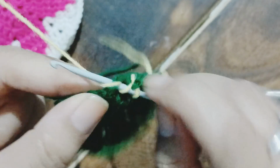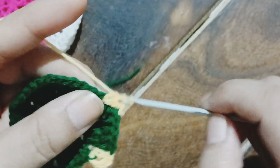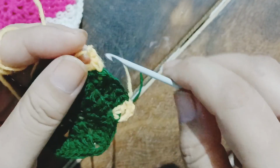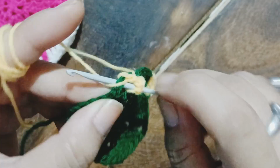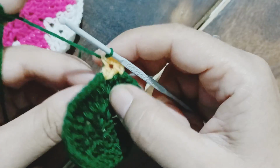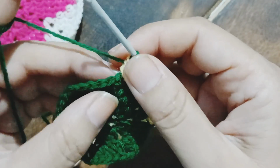Now I have reached the chain 2 space where I am working 1 double crochet followed by chain of 2 and 1 double crochet, which is going to be an incomplete one, but I have completed, so I have to open it again. Yes, so 1 double crochet, chain 2 done. This is another double crochet. At that point I am going to stop when I have 2 stitches on the hook because I'm going to pass my green yarn through it. So my green yarn has become the working yarn.